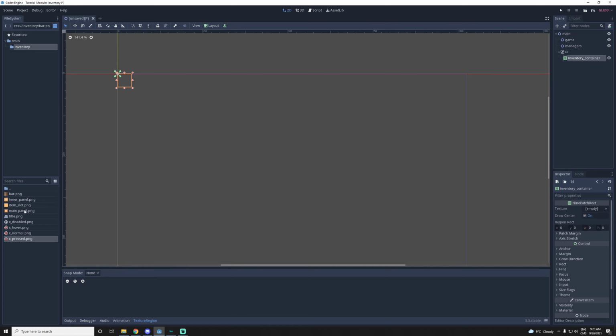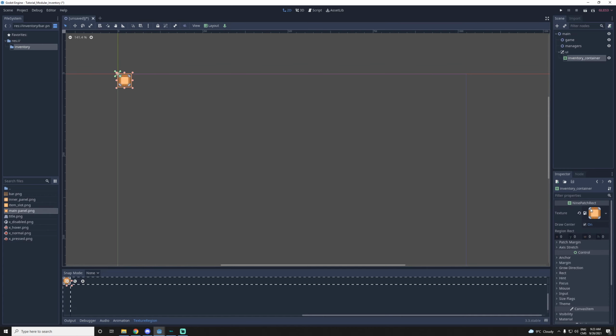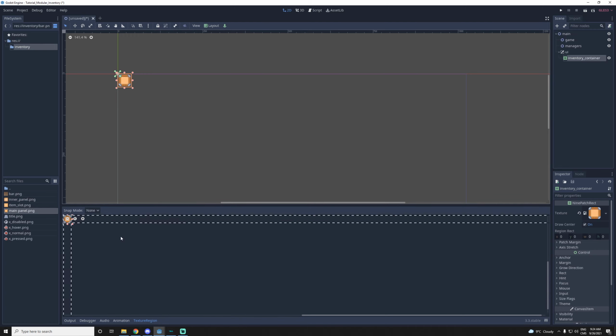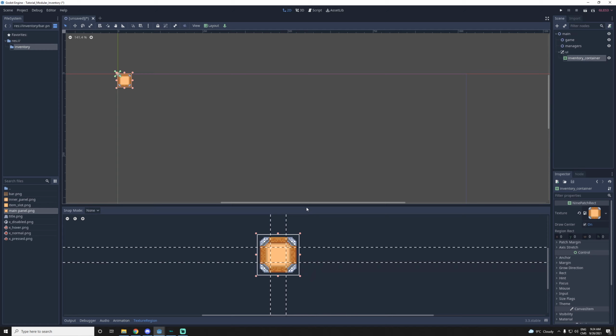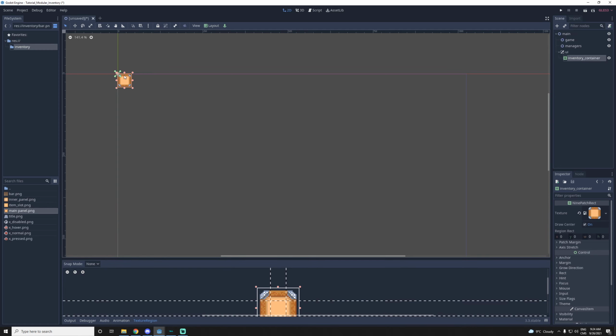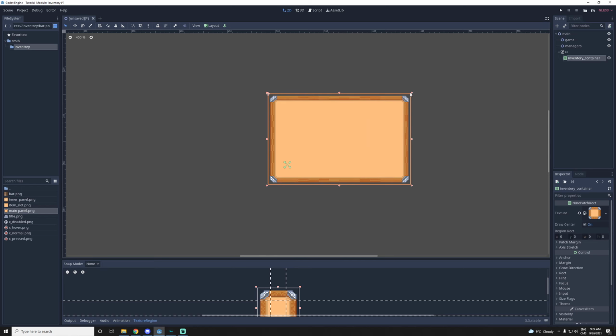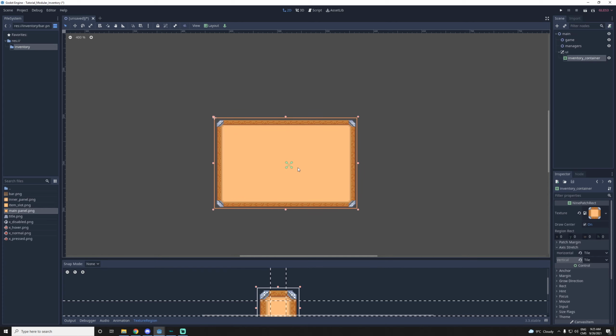So this one, I'm going to use the main panel. I'm going to put the main panel in the texture, zoom in there, and place the dotted line where I want my corner. Okay, that seems good. So then I'm going to center my panel. I like to have it in the center. So center. Now I can scale this and it will keep the correct ratio for the corner. Now if I want the side to be a bit nicer, I can go in my axis stretch and change this to tile. So that would be the main panel.